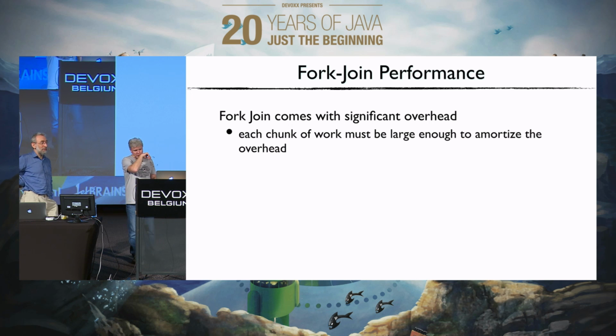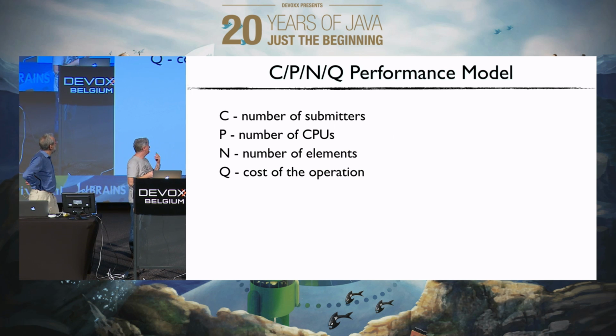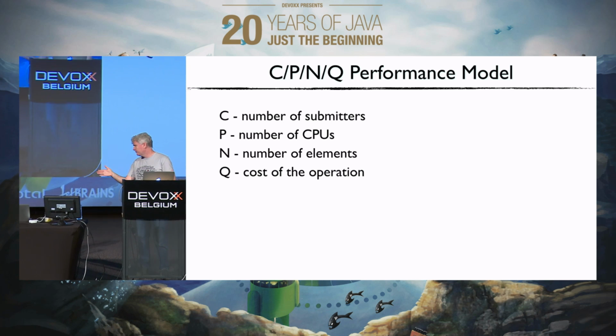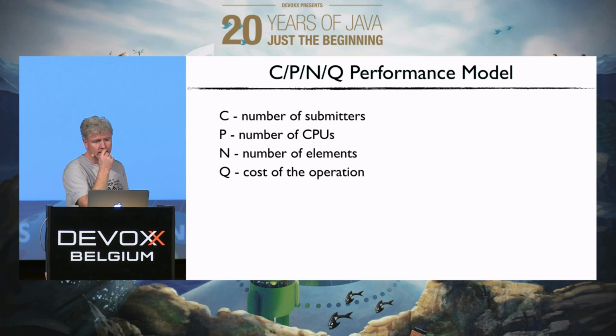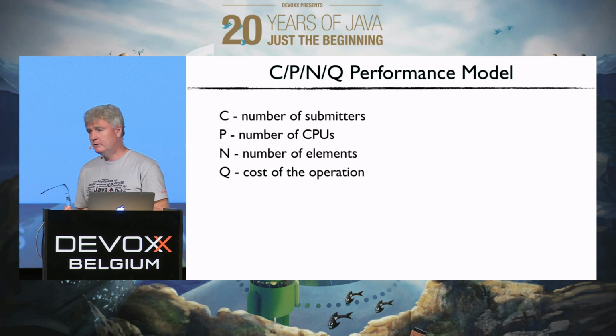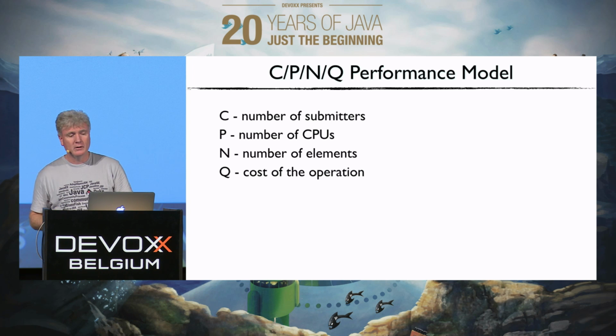So what is the rule that we use for deciding if we are actually going to parallelize it? Well, one of the rules, I should say. And that's the NQ performance model that I think was published by Doug Lea. We have a reference for it in the back. Basically what we're saying is that we need to consider the number of submitters, the number of CPUs, the number of requests, and I think probably the most important factor here, besides the number of CPUs, is the cost of the operation.